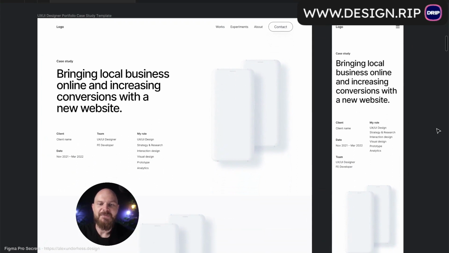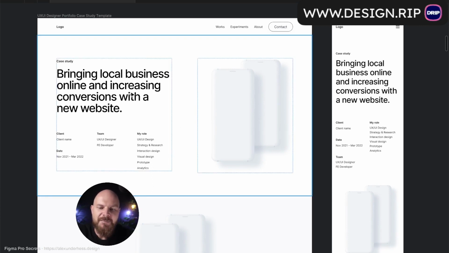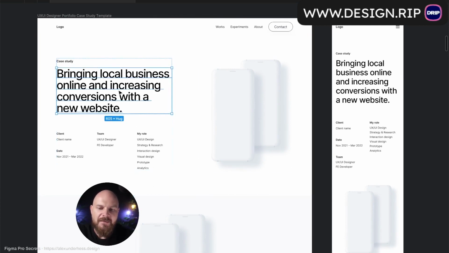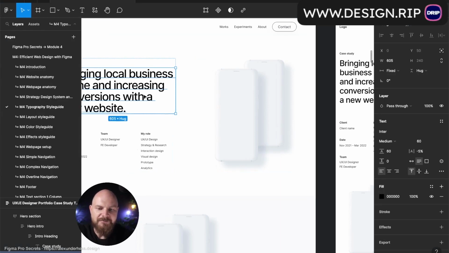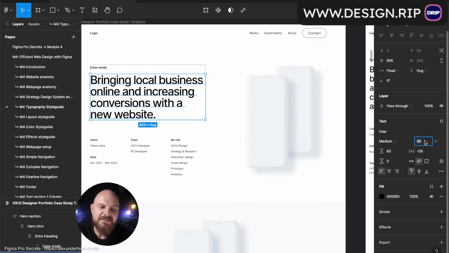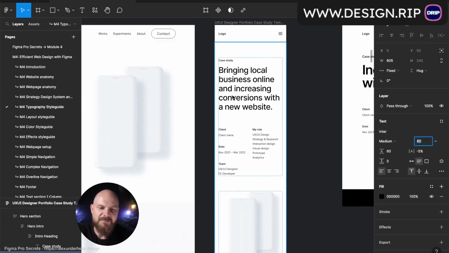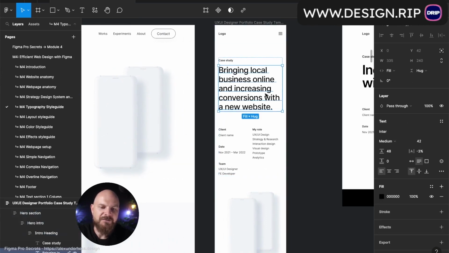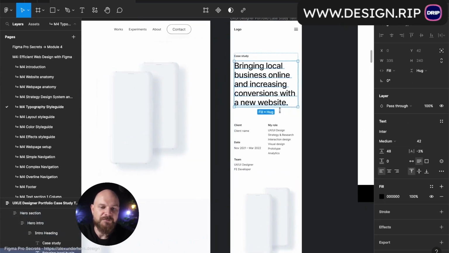And let's create, by the way. Maybe you already saw on my website, I have the UX UI design case study template. And as you can see here, the title's size is 60 pixels, while on the mobile version it's 42.